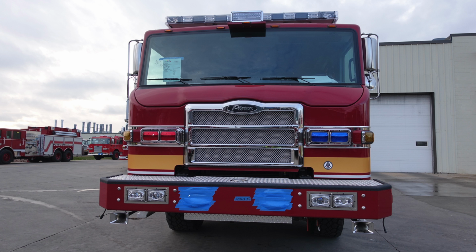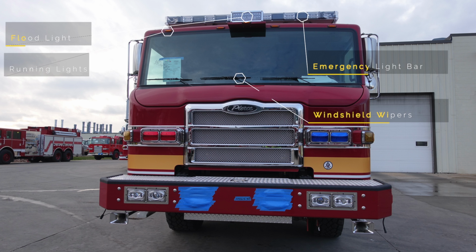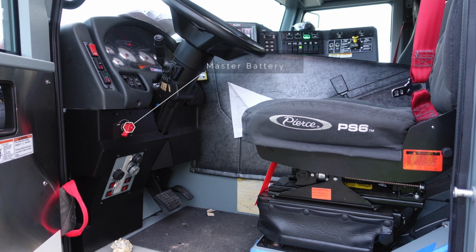Moving up onto the windshield, there are 3 windshield wipers across the front of the windshield, an emergency light bar, and a floodlight, in addition to running lights at the very top. Looking from the driver's side into the cab, there is the master battery switch, with diagnostic ports below that.